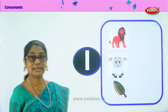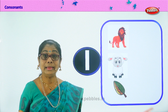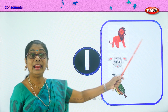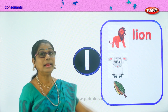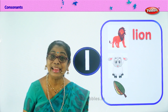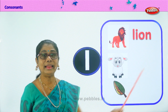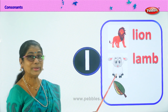And what is this? Where do you find this animal? In the zoo you can find, but he lives in the forest. Lion. Lion. Spell L-I-O-N. Lion. Have you seen the lion? Good. Lion. And this one? Lamb. Yes, little lamb.